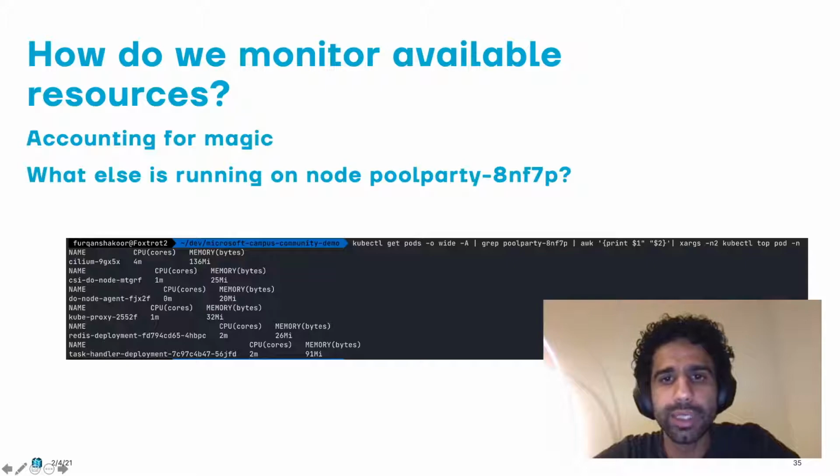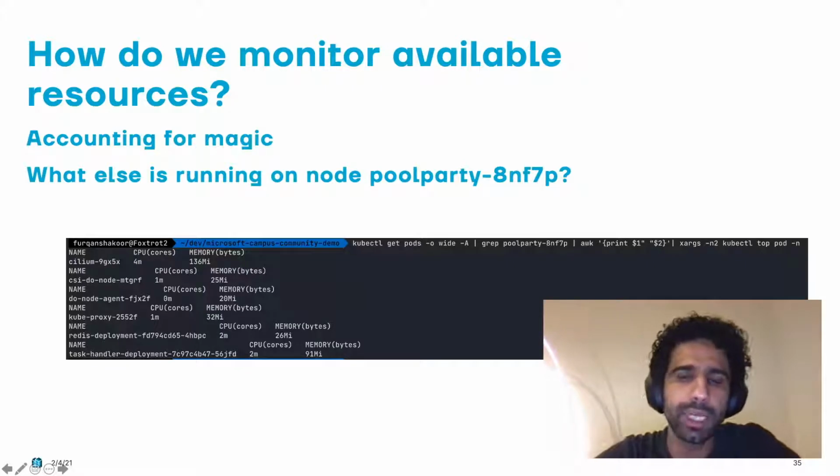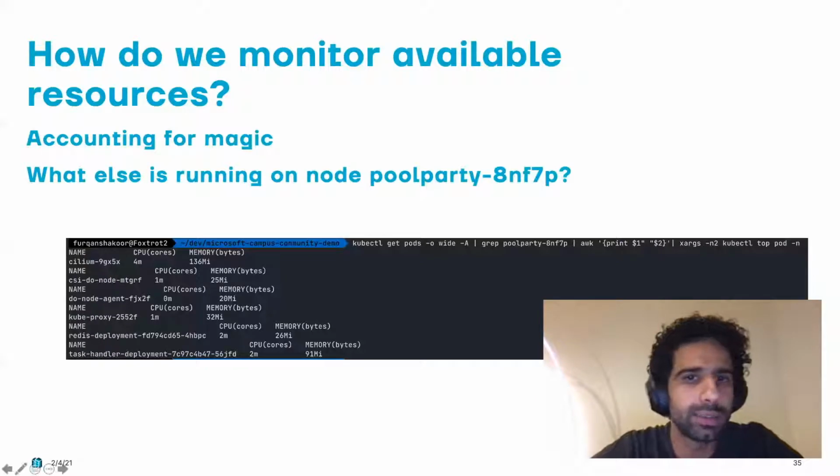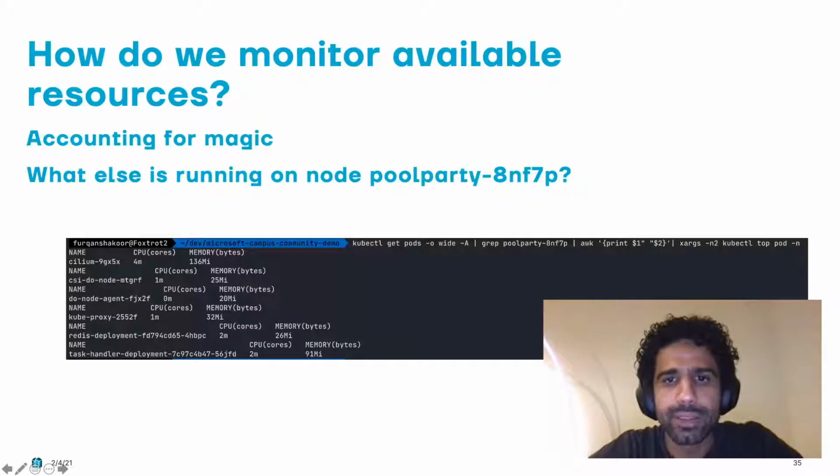This node pool party-8nf7p is the one where my Celery container is running. So I want to see what else is running on that node because my container is only taking up 90 megabytes of RAM. So it filters out only the pods running on that node.